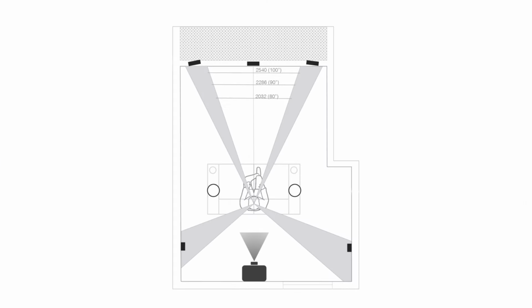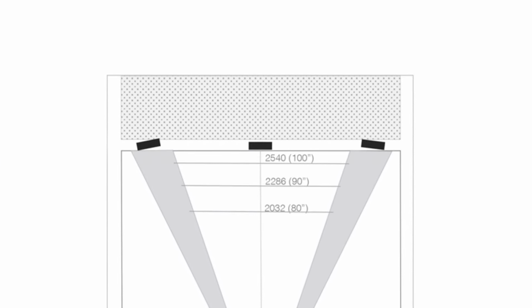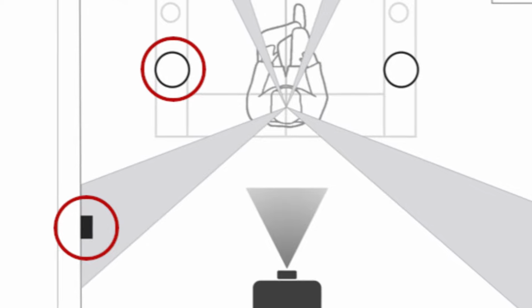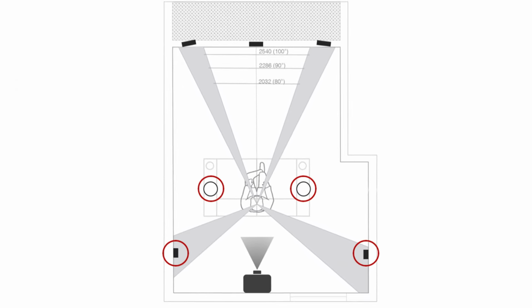Right. And how did those guidelines apply to what you've been doing here in the Chelsea experience room? We start with the room size. That will then give us the ideal seating position. From that seating position, it will give us the ideal screen size. From the seating position again, it gives us the location and the quantity of speakers. It's not about just having more and more and bigger and bigger. It's about having the right speaker in the right place.